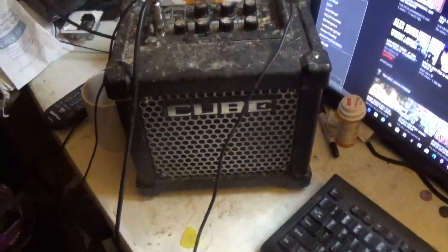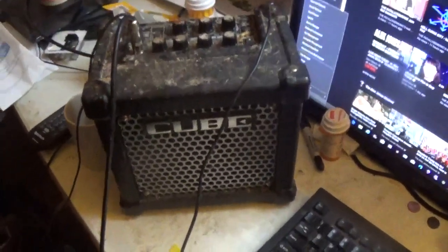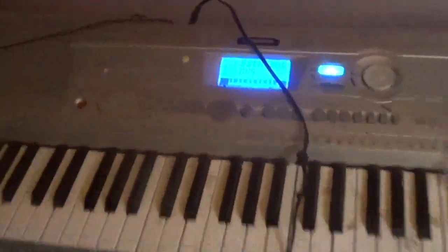I got a little micro cube amp here. It ain't really too big. And over here is my board. This is my board. I'm gonna turn on the amp. Kind of works a little better when it's on.